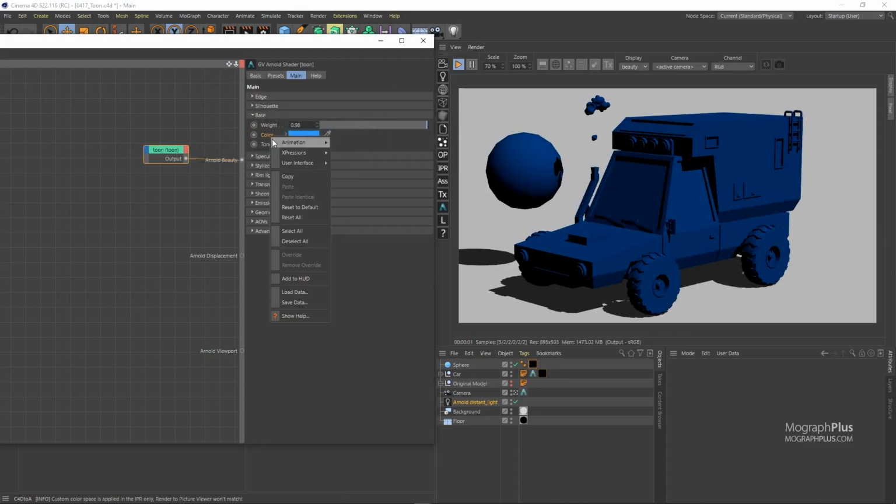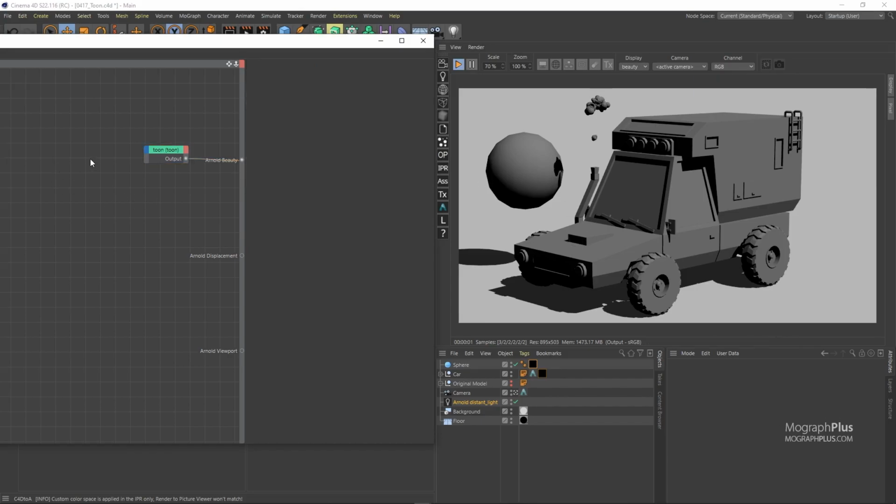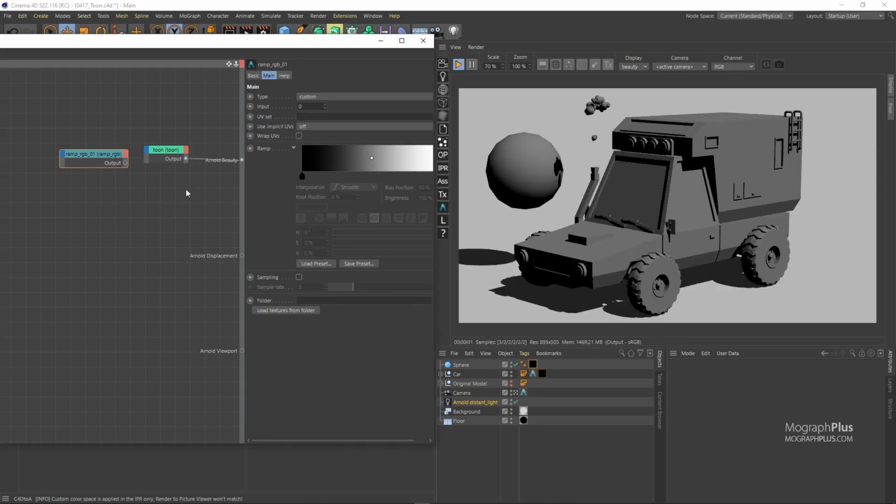Now, tone map is where it gets interesting. Tone map lets you assign a ramp or a gradient with bunch of colors, and depending on how bright a particular area of the surface in relation to the light source is, different color of that ramp will be used. Let's add a ramp RGB node and load this preset called Toon YP and connect it to the base tone map input. Also change the ramp type to U.